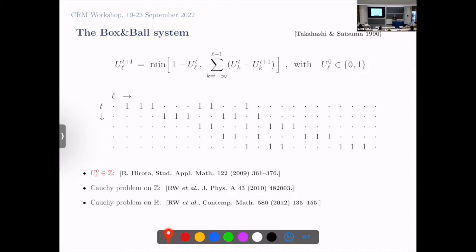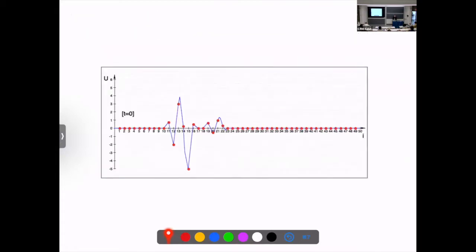The dependent variables will be real valued, not 0 and 1. Yes, the dependent ones. And you're still evolving on the Z2 lattice. Yes, that's the idea. So this is what I will explain, what this picture means. Basically, the red dots are an initial condition, finite support, and the blue line is actually a continuous function that describes the general solution to the Cauchy problem. And the main result that I want to explain is how to obtain this continuous function in the space variable and the time variable that basically interpolates the evolution of the initial condition over the real numbers in a unique way, in the sense of the Cauchy problem that we're trying to solve.